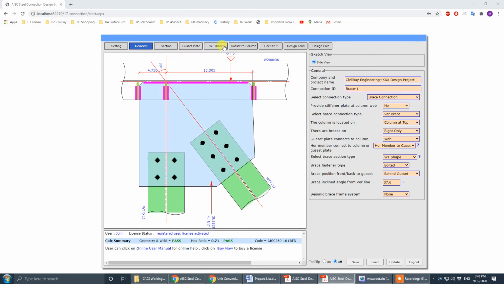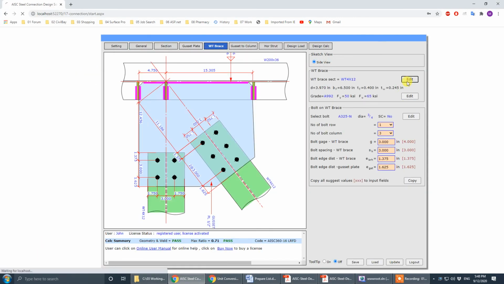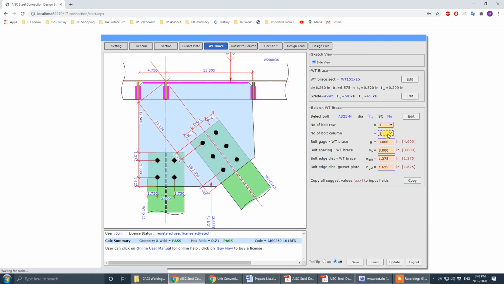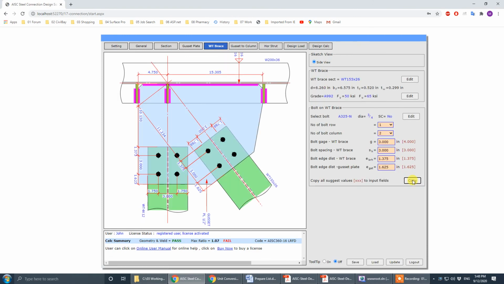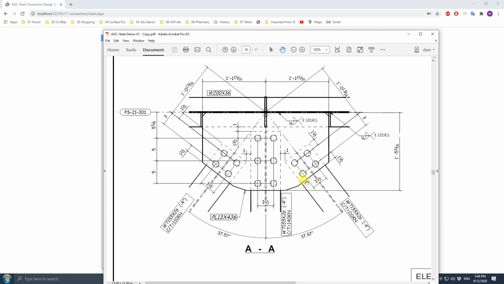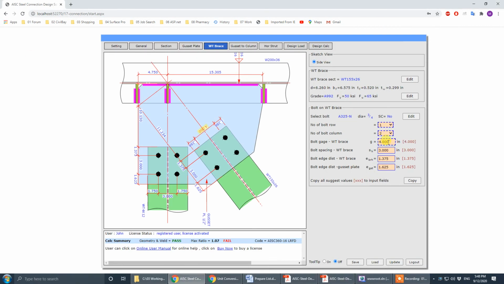Okay, 15526, 2 rows of bolt. Copy everything. It appears the gauge is 3.5, 3 inch, 1.5. The gauge 3.5, 1.5, 1.5. It appears like that.